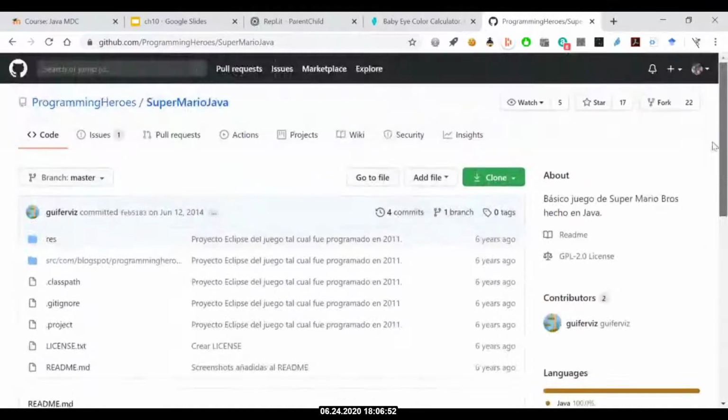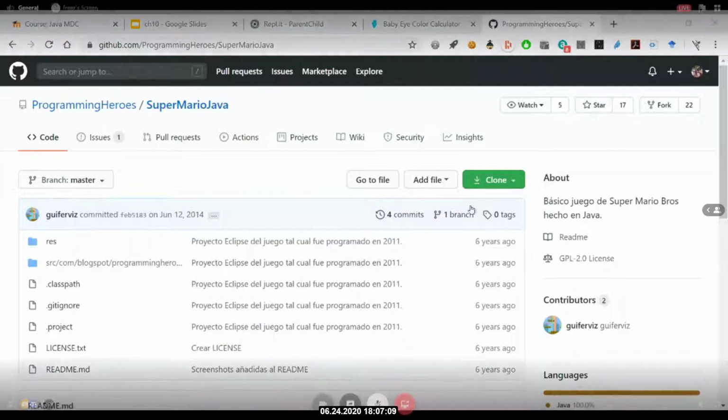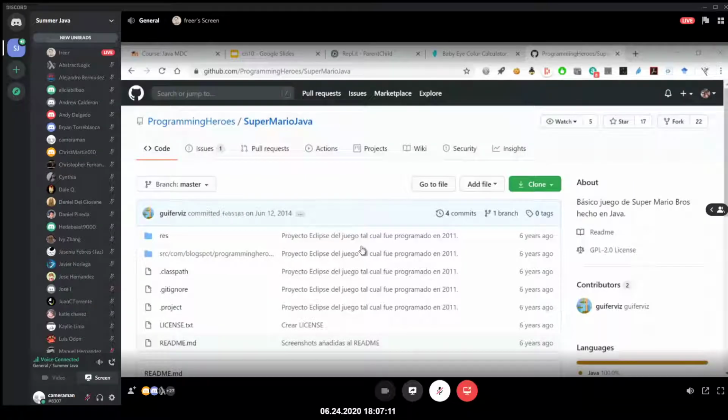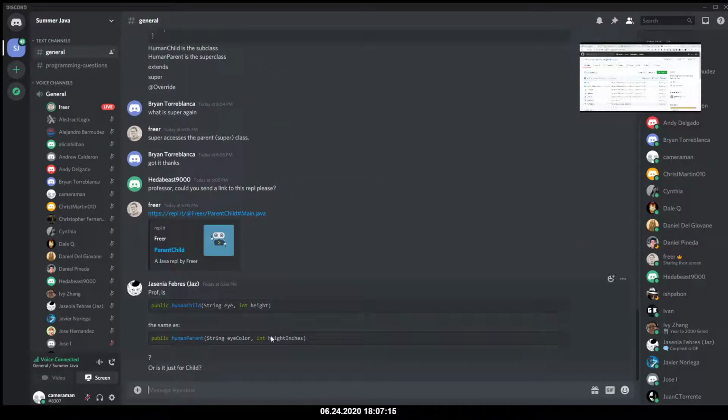All right. So let me go ahead and just answer this question, then I'll point it out there. So basically, when we have human child and human parent, we're saying that a child is going to have the same things as a parent in terms of they both have eye color, they both have height.